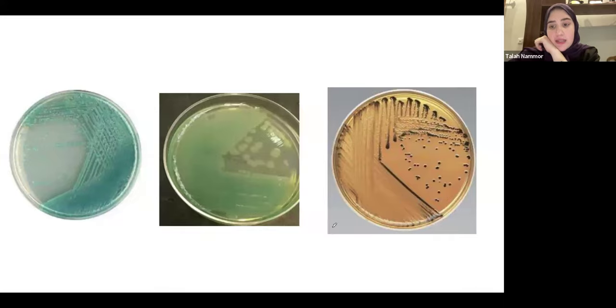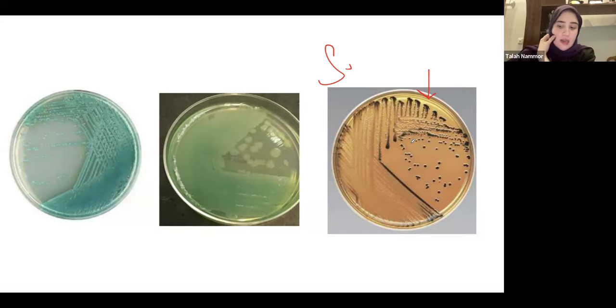This, what do you guys think this is? This is Salmonella Shigella agar, and we have Salmonella on it, and you can see how it's black because of the formation of H2S. And how is the H2S formed? It's formed because the medium has ferrous sulfide, and then the ferrous sulfide will react with what Salmonella will release.